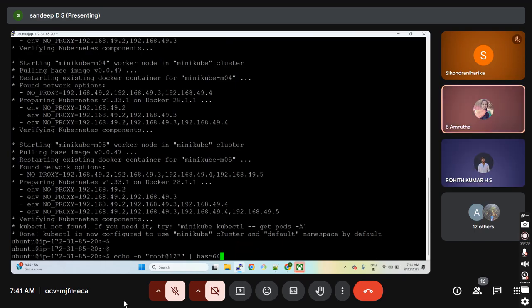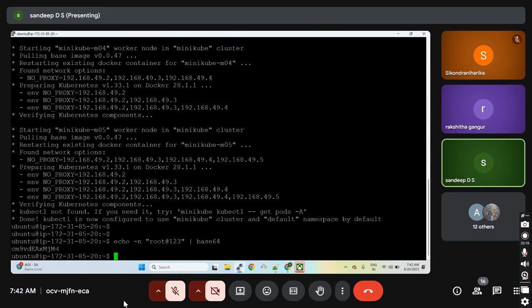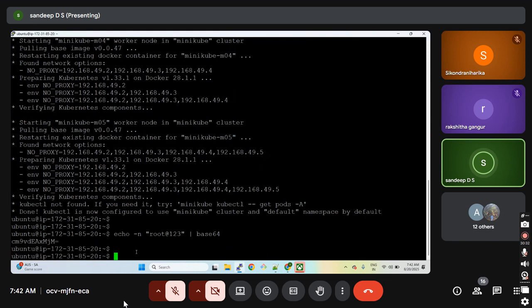Yes, yes. Okay. Does anybody not know base64 here? Rakshita. Base64 is a tool where we encode the password. Yes, sir. Now if I run this, we will get a unique password secret. So when you point this in your YAML file, it always represents your password as root@123. We need to point this in our YAML. Let's see how we define and interact with that. Now this is clear, right?